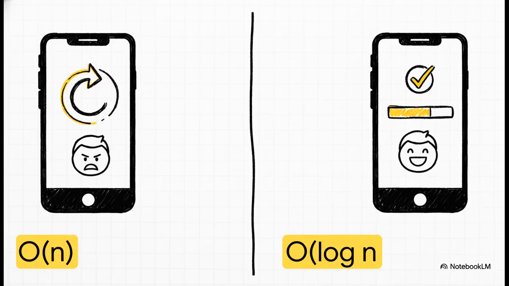And that's the bottom line, right? For the people using your software, picking an algorithm with a good Big O is everything. It's the difference between something that feels magical and instant and an app that just hangs and feels totally broken. If you want to build apps that can handle real-world data, you absolutely have to get this right.